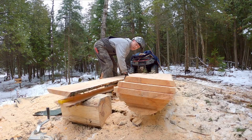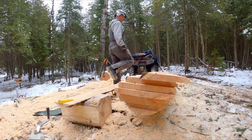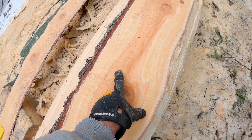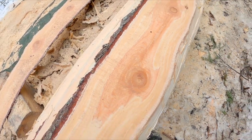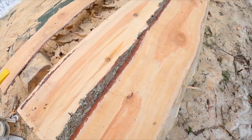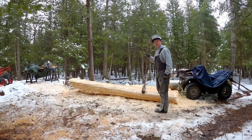Holy cow, I did it. I made it through. That was a monster. Solved the question of the really orange bark too. I think it's like inner sapwood or something. So there's what I would call sapwood. And I thought that was the center of the log, but as you get further in, you can see it's only on the edge here that's really orange. So this top cut was super duper orange. Well, I wanna just keep milling. I wanna finish that other log before I do anything more.